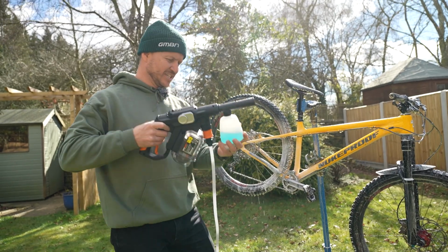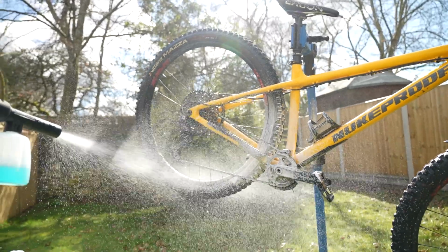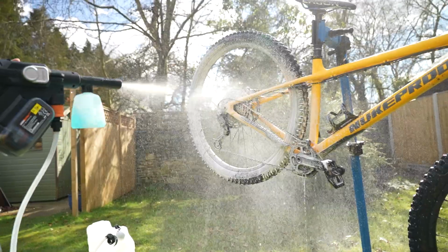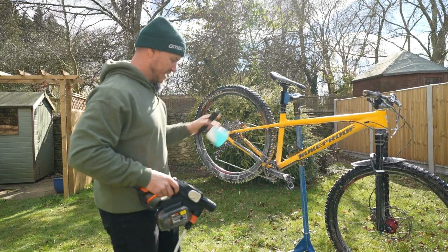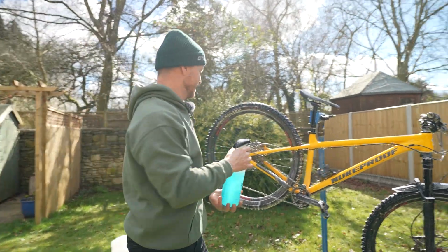All right, the little foam cannon. Now it is great, I do like it. It's good for automobiles, like cleaning your car or your motorcycle. But when it comes to a bike, there's not much surface area for it to stick to. It is good if you like just wasting a little bit, but it's a perfect one, like I said, for washing your motorbike or your car. When you want to put soap on your bike, it's always best to just use the bottle that is provided.